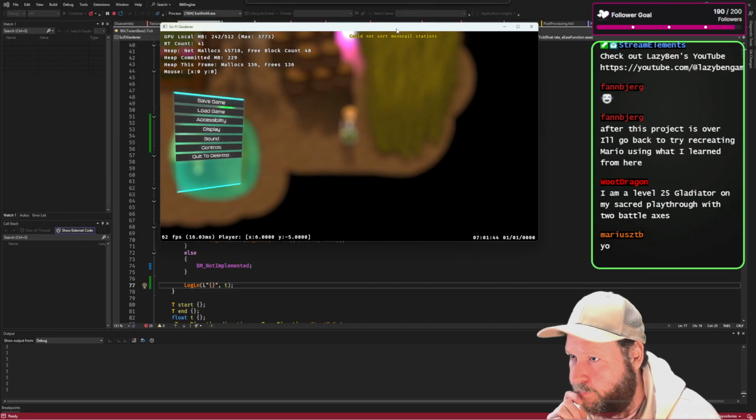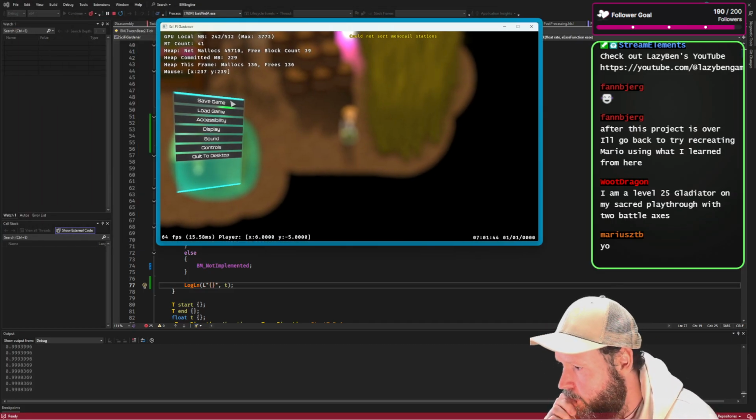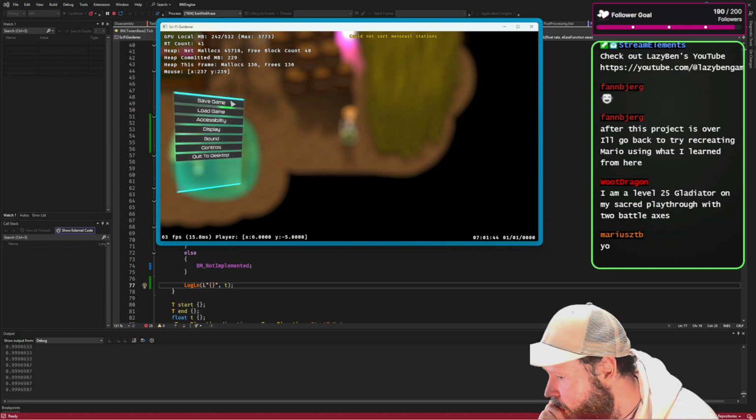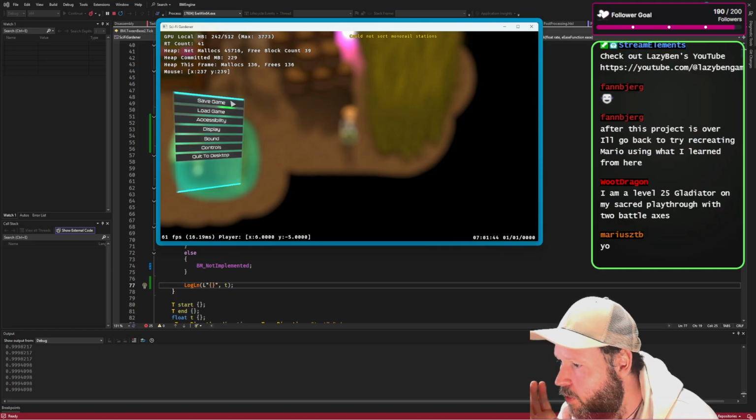So t is 1. Rate's just way too... It is slow. It is very, very slowly moving.